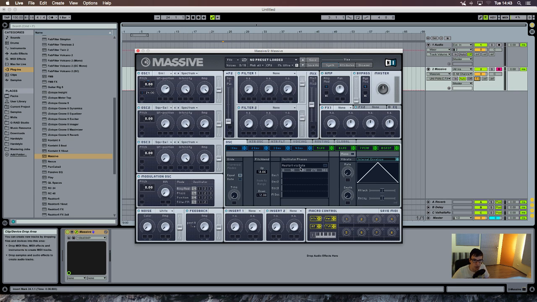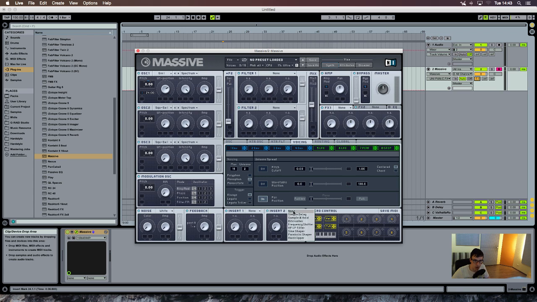Okay, after we've done that, we're going to go to the insert section and insert a hard clipper. And turn both dials up all the way.